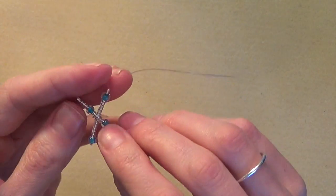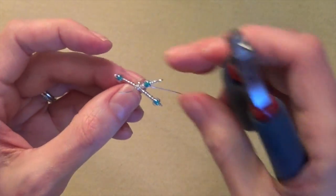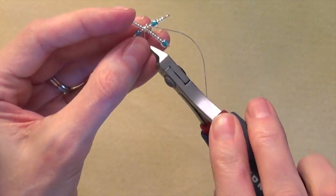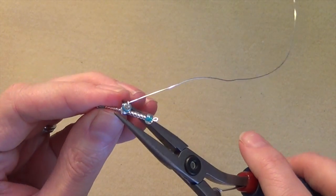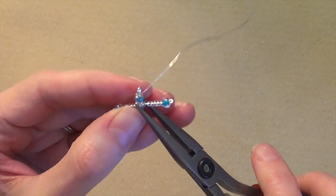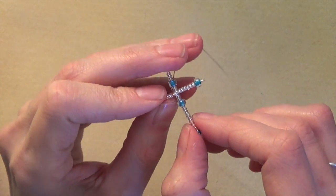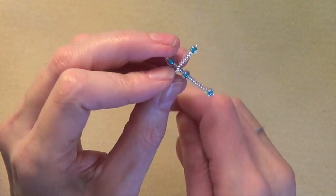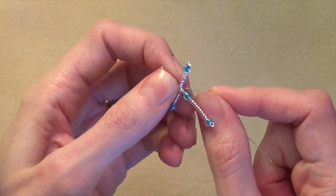And then you want to end on the back and trim off that extra little piece of wire using the flush cutters. Then you'll want to tuck that end down so it's not sticking out. You can do that using your chain nose pliers. And then we're going to wrap the longer wire around through the other side of the X.